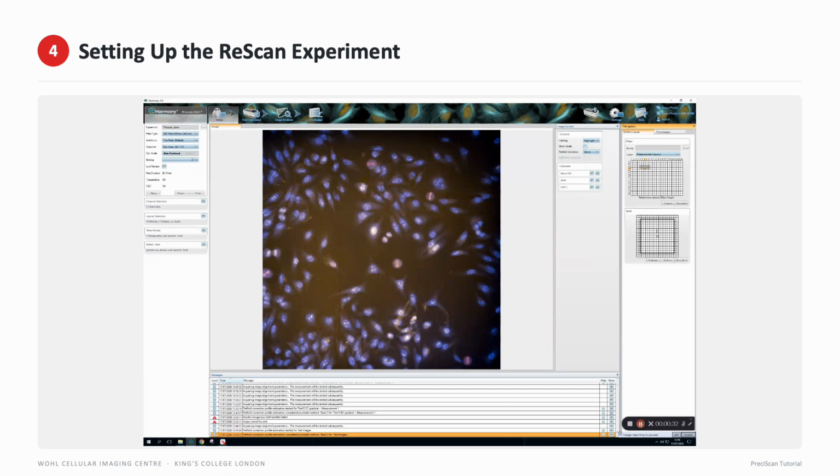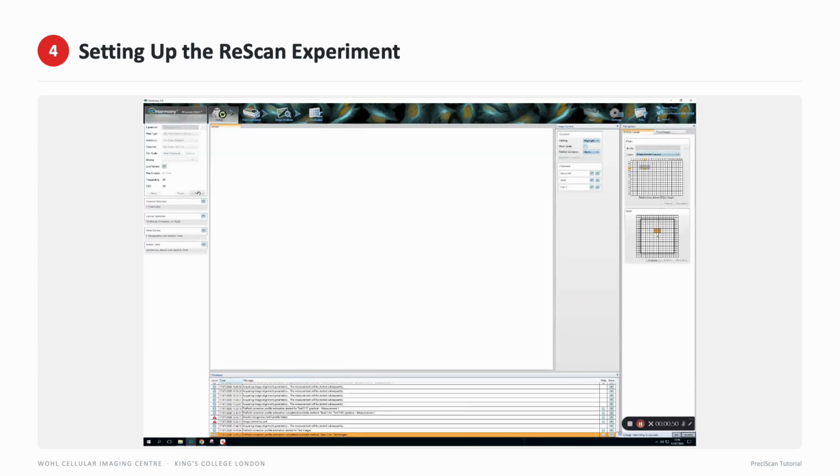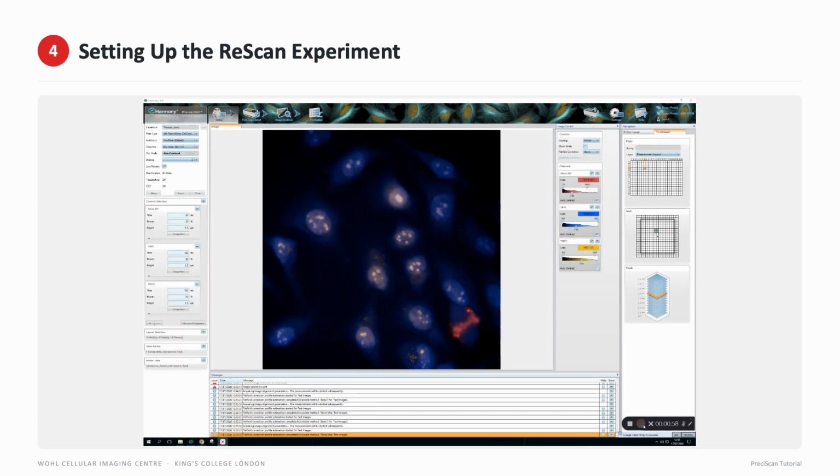So let's choose our fields, as you can see over here. Let's choose fields of view with our higher magnification objective, where I think those cells are going to be more or less. Because obviously when you do your rescan, you're only going to be imaging areas that have those cells. So those areas are the areas that you want to set up and optimize your settings for. So that's the first thing we're going to do, is try and image some regions of interest.